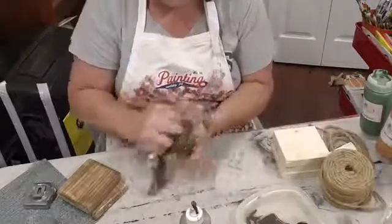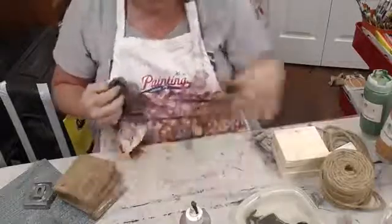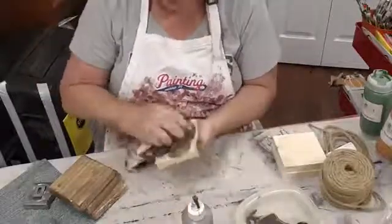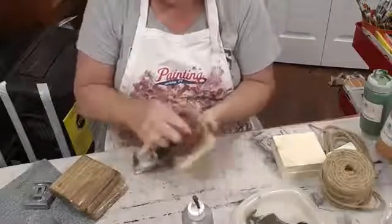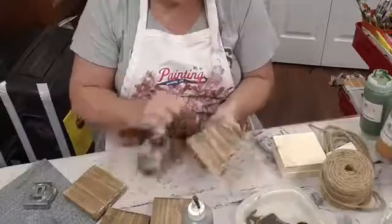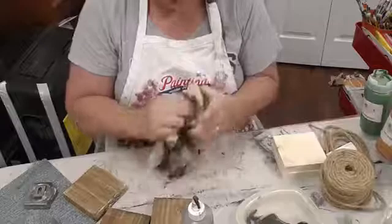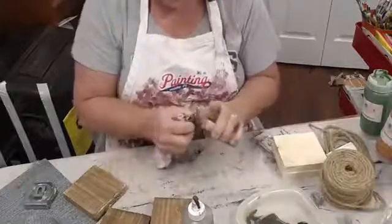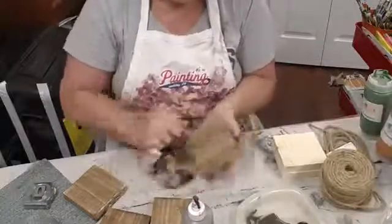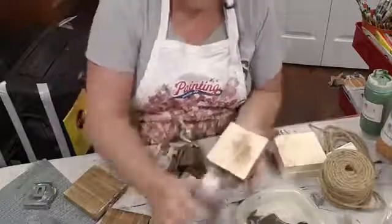Now for his sign, I just did the coffee bean and then black lettering, but I'm going to do something a little bit different to give that more rustic look, and we're going to be using fluff for that. Let me lay these out like this so they'll dry a little bit better. By the time I'm done with the last one, the first one will be dry enough for me to start the next step, which is kind of cool. And then I'll have to use a blow dryer a little bit on that next step, because we want to make sure it's good and dry before we put a stain on, or put the stencil on.